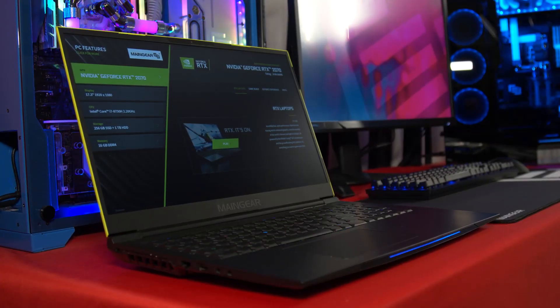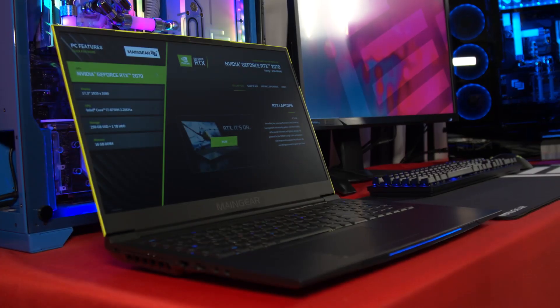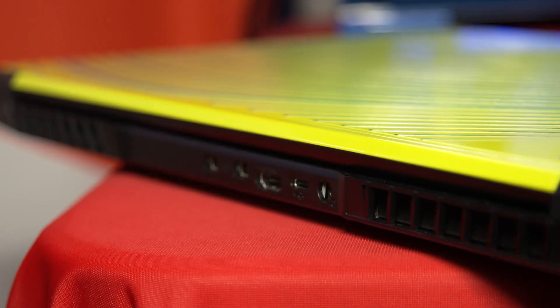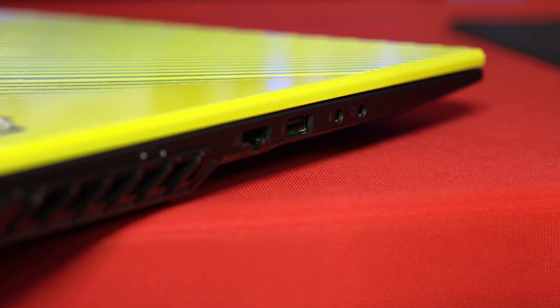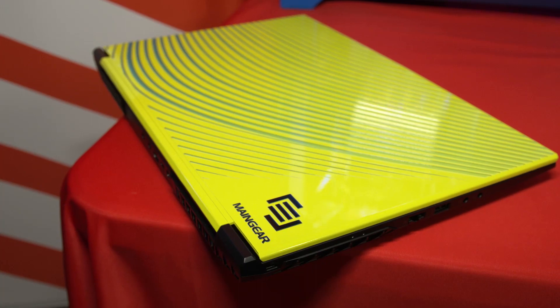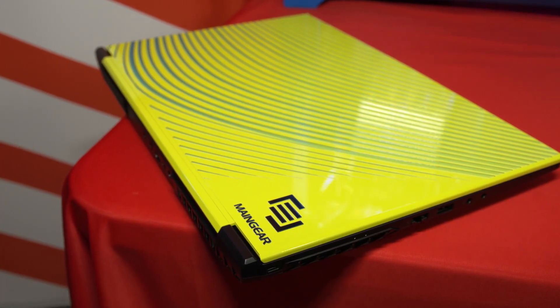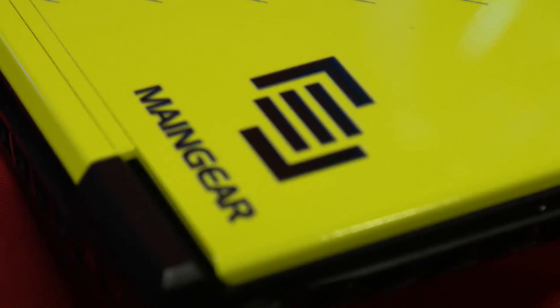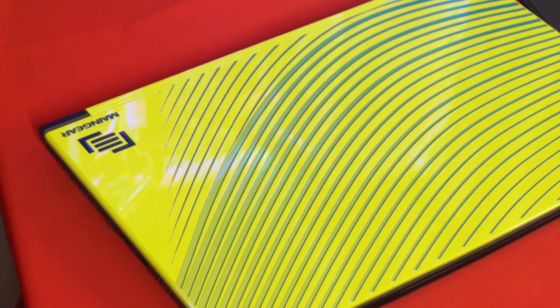And then we also have our new notebooks, our Pulse series. This is thin and light, very easy to carry, but ultra powerful. This is our brand new Pulse 17 with RTX 2070. With the Pulse 17 this year, we introduced a new version of our Mark, which is a way to apply custom artwork to our automotive paint finishes. These are textured — it's a very tactile experience and the texture paint just feels awesome in your hand. You can send us your artwork and we can do any customization that you want.